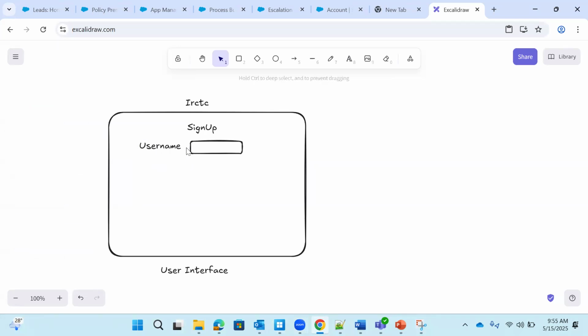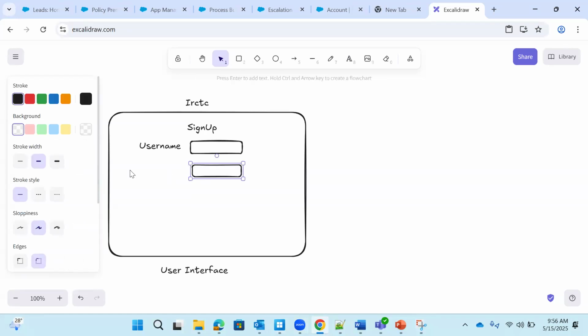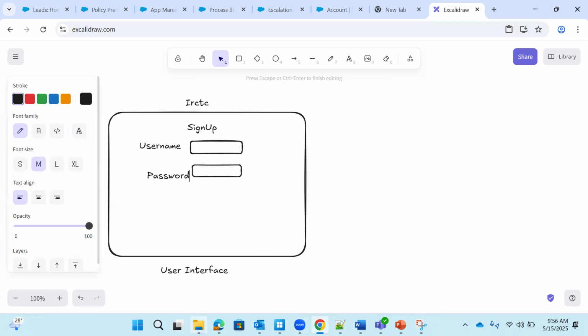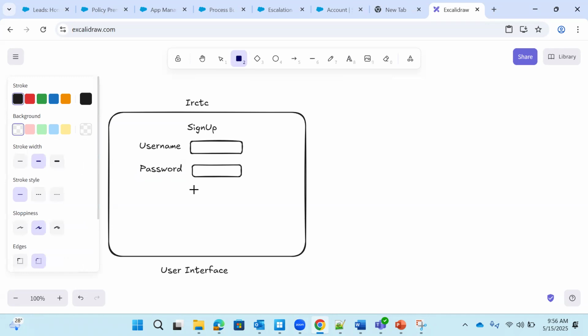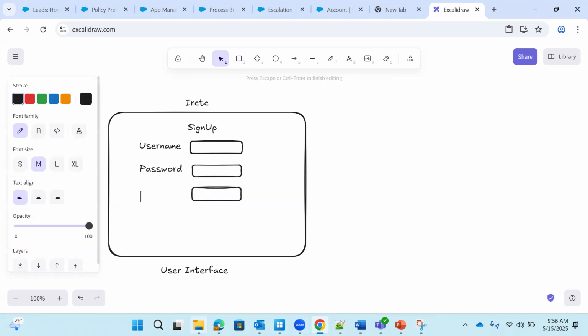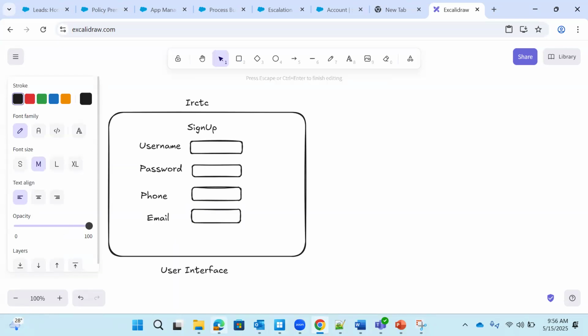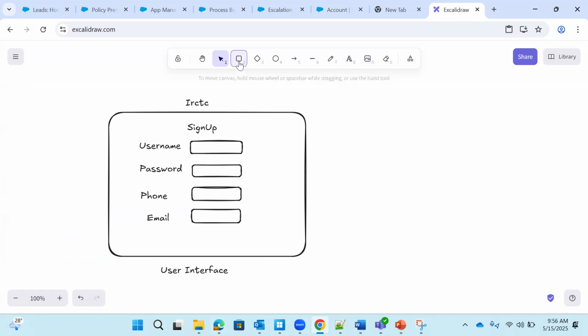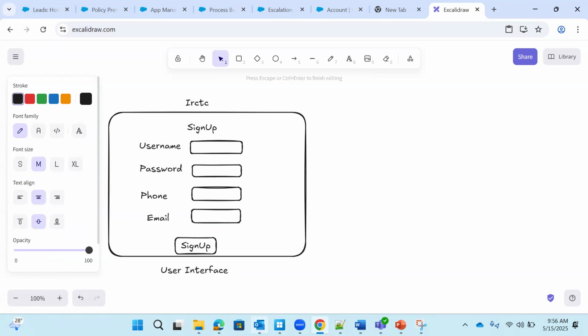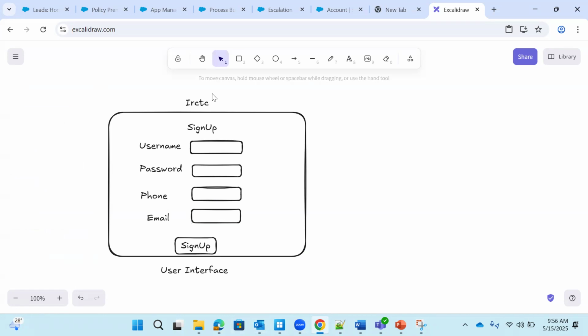So it will ask you to set some credentials, like username, password. So here I'm signing up. And what else? It will ask for email or phone number. Phone. What else? You can have one more field called email. And then you will have a sign up button, right? This is the UI that IRCTC will be maintaining.